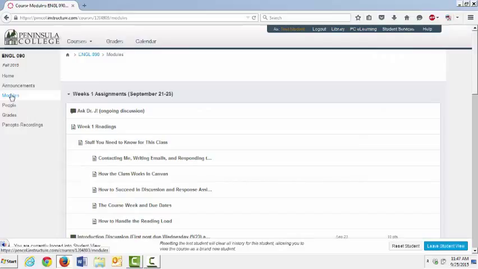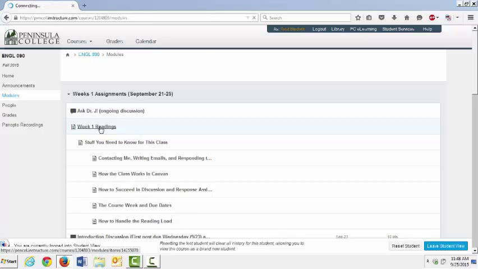So now I'm going to go back to modules, and I see week 1 readings, and then this indented stuff you need to know for this class, and further indented these more specific things about contacting me and so forth. The reason these are indented is because they all have to do with the course readings.